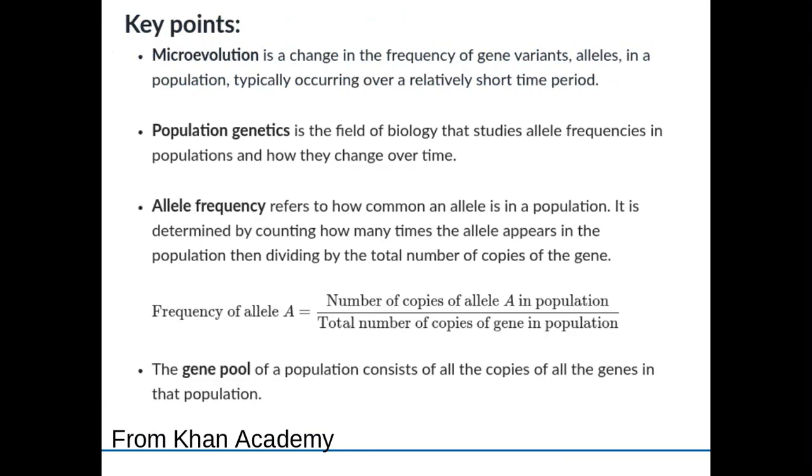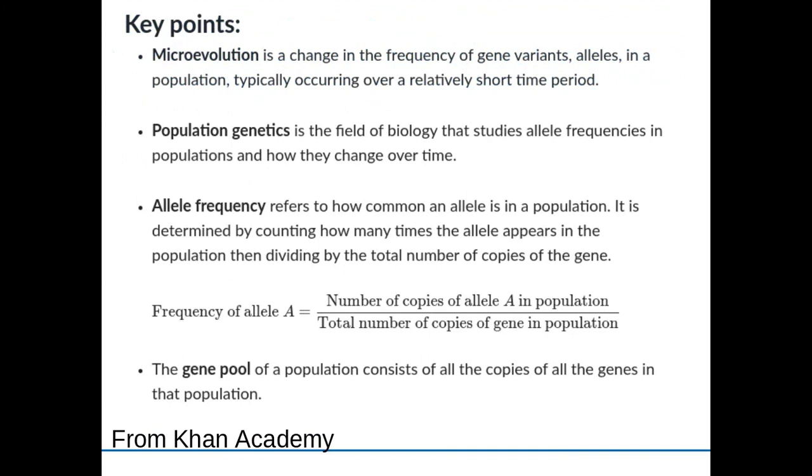A couple vocab words that I took from Khan Academy. Microevolution is the change of alleles that are occurring over a short period of time, and that's what we'll be mostly studying in chapter 21. And that goes along with population genetics. So this is the change in allele frequencies in a population over time.